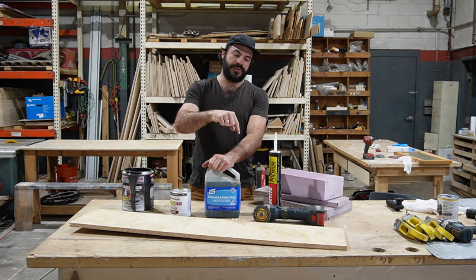So let's go ahead and take a measurement and we will pull from our back threshold there all the way up to here. So I've got 19 feet, 1 inch. Because these sheets are 4 feet wide, I'm gonna be using 5 of them to get to my 19 feet and 1 inch, and I've got about 11 inches to play with.